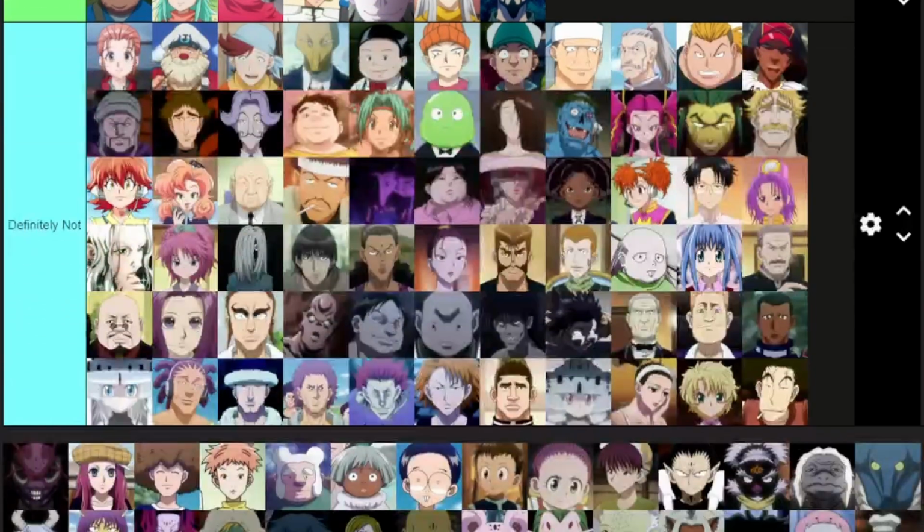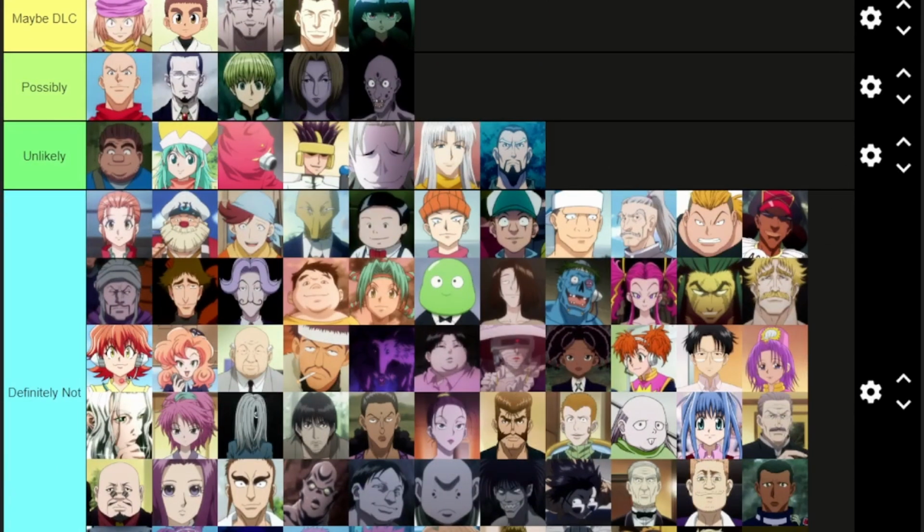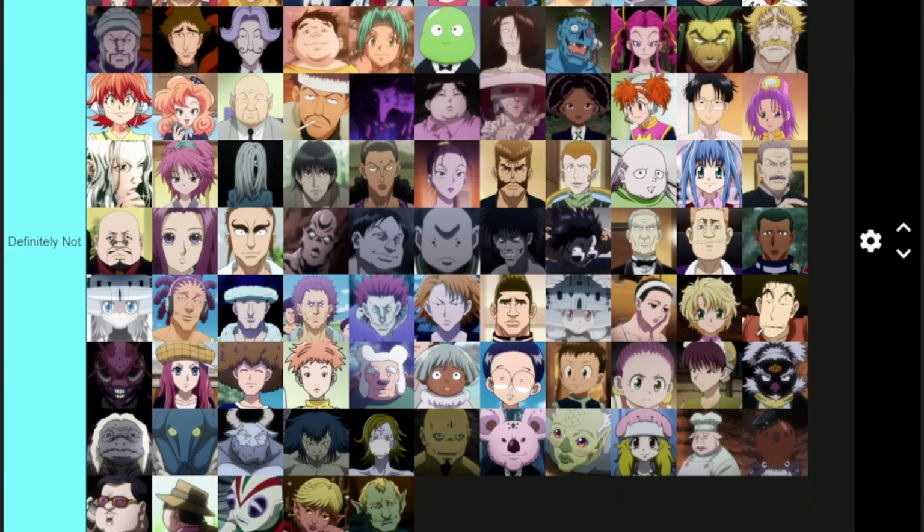Now we're gonna get soon to a part that's significantly harder. Chimera Ant Queen, no. And Wing's entire novice group, you are going in no. Because what do these people do? Pretty sure these are the kids that get turned into Chimera Ants and their mom, I think. Colt, unlikely. He's iconic, but it's unlikely. A lot of the Chimera Ants are going to go in definitely not. What I'm going to do first is go through all the ones I don't recognize and then just drop them in definitely not. Komugi!